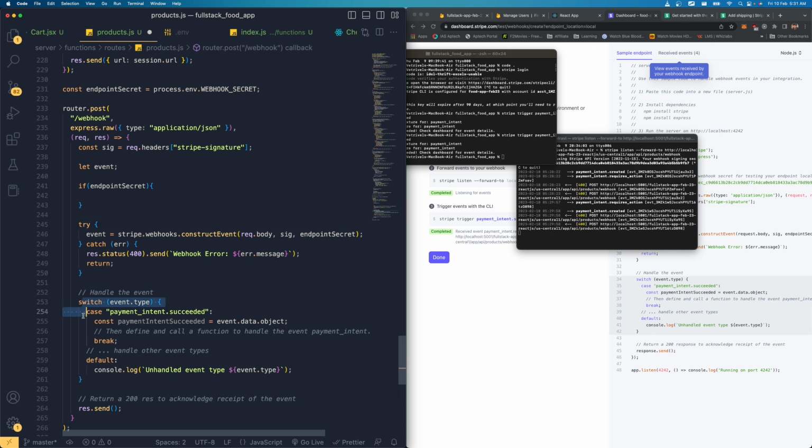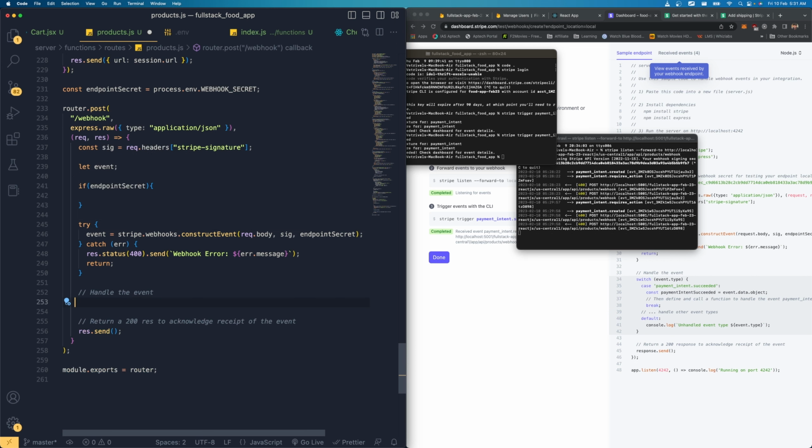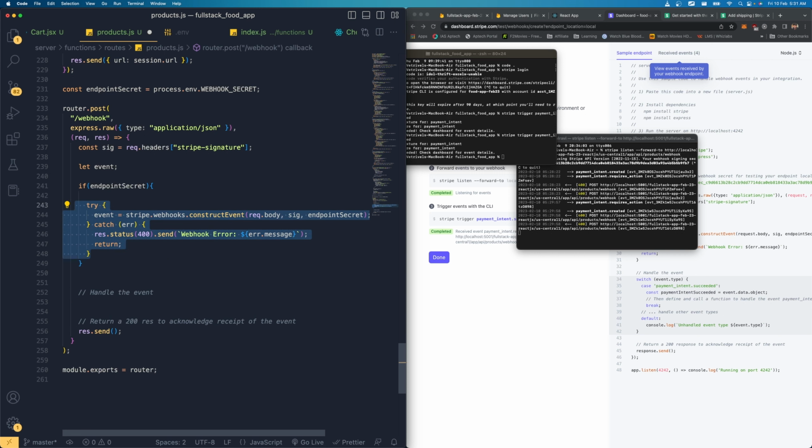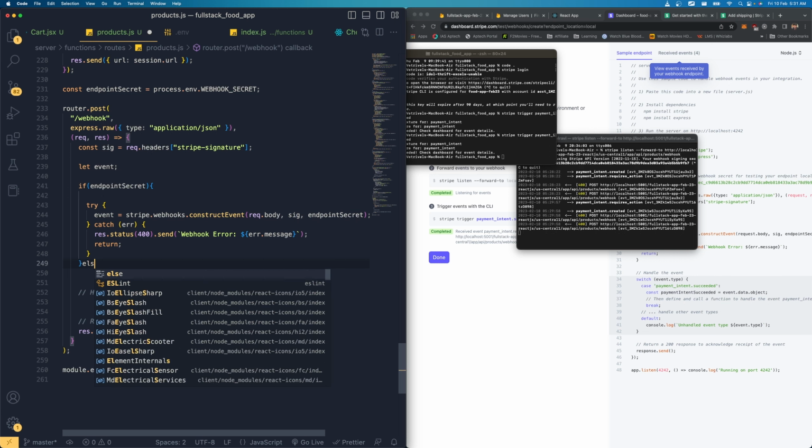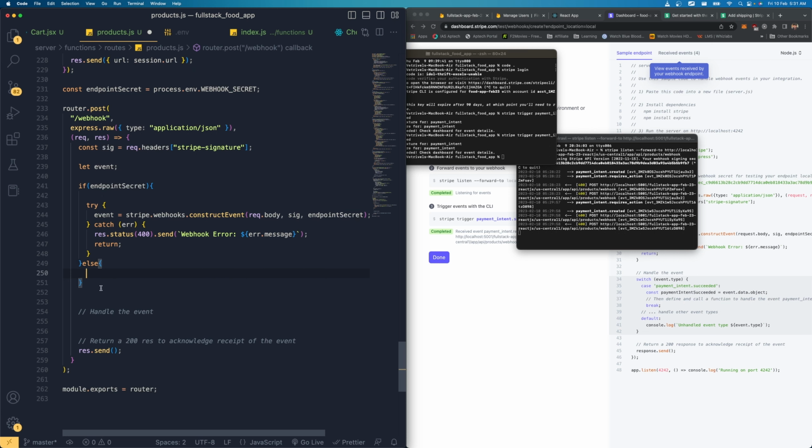Let me handle the events later. Let me delete this and bring everything inside over here. If it doesn't have that webhook secret, I need to change these things.